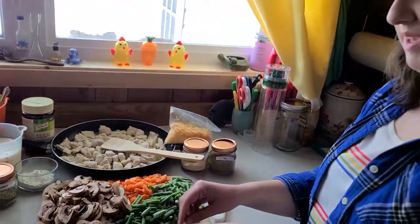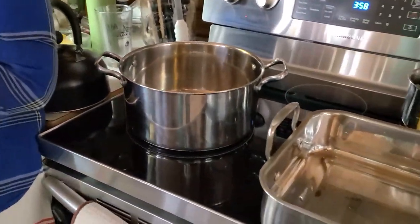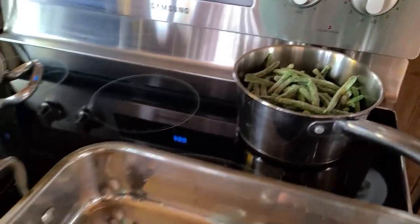We got a dog making sure the ingredients are right. Yeah. He just wants to eat everything. And then I got my pot waiting there to make the sauce. And I got green beans back there.